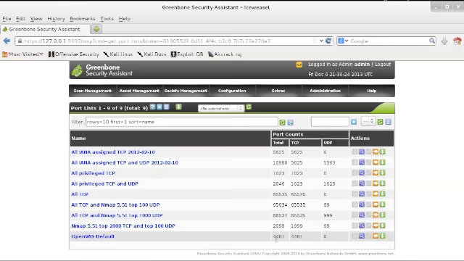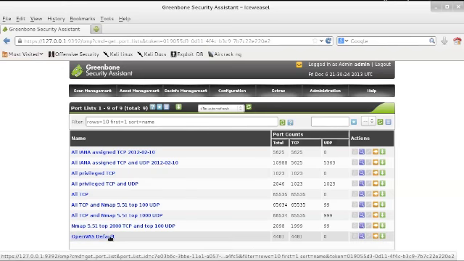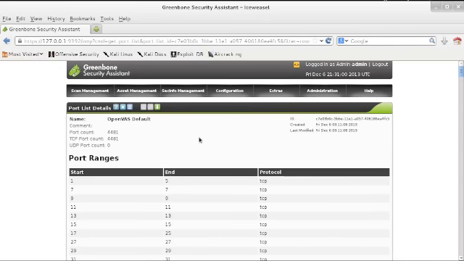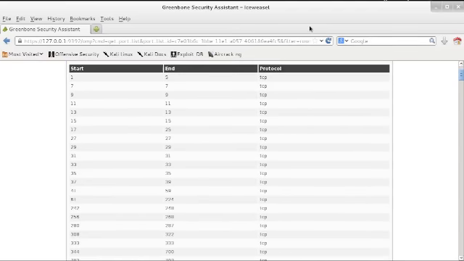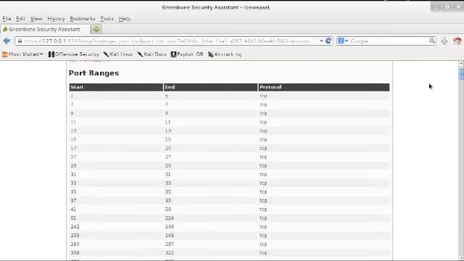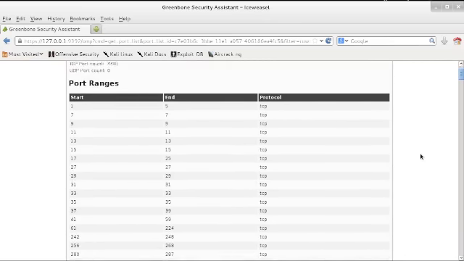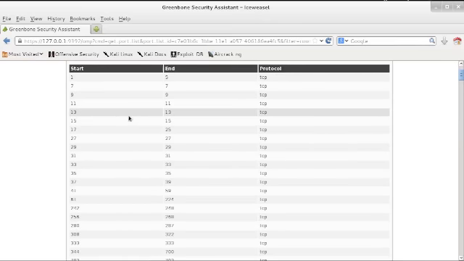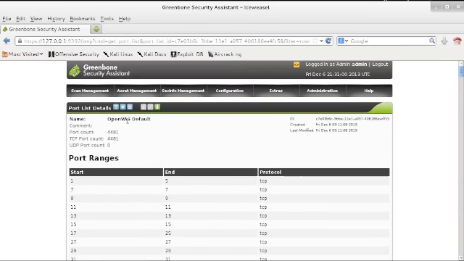You'll see that the total number of ports is 4481. That's not even close to the number of possible ports out there, but we don't always really need to scan every single port. So let's just check this out. Notice there are no UDP ports with OpenVAS default. So here you're just going to see the port ranges, and it gives you the protocol. Again, there's no UDP ports for the OpenVAS default, so you're not really going to see anything but TCP here. But you get the ranges, you get a general gist of what this is about.